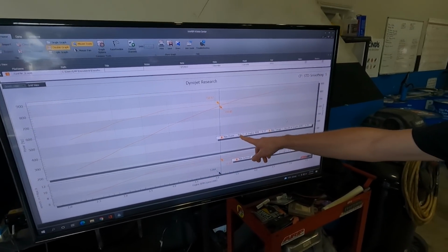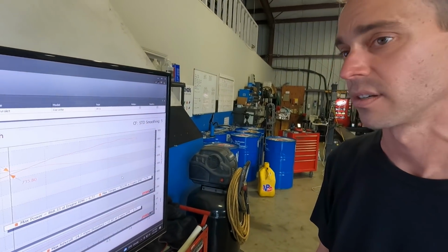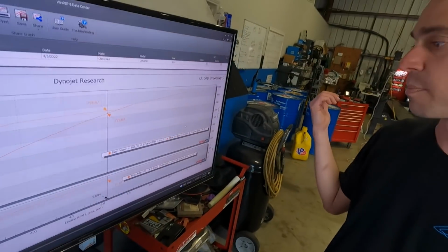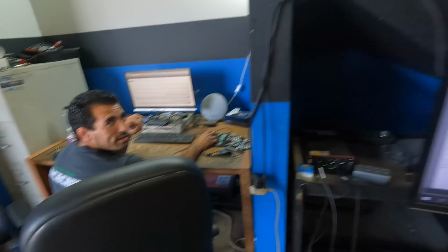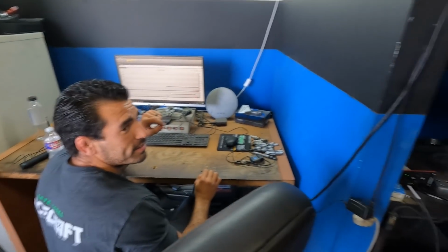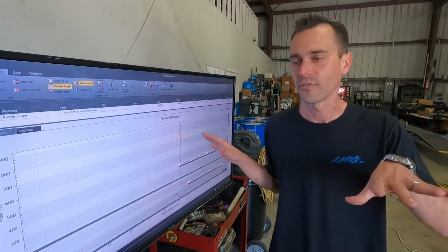Gotcha. But dude, 863 on 93 octane, 763 torque with only 12 pounds of boost. This guy can hop in this car and beat the crap out of it all day long. That's all it's in it? Yeah. So, in all honesty, we could put more boost in it or race gas in it. Even with 12 pounds of boost, I bet he can make 920, 930 with more timing in it. It is that close on injector. Still LT4 injectors, LT4 pump. So if he wanted more, we'd have to put a bigger pump and bigger injectors in it. So keep it here, keep it safe, that's more than this guy needs.